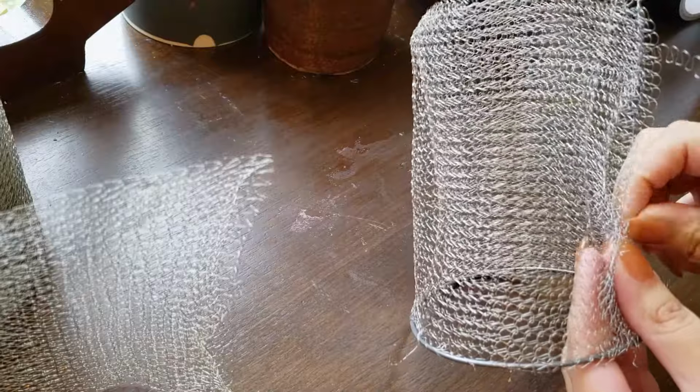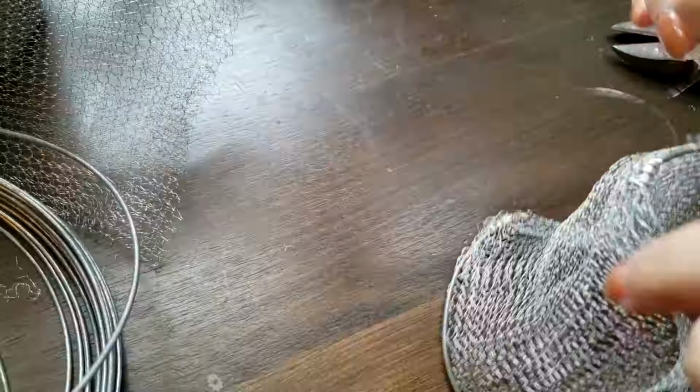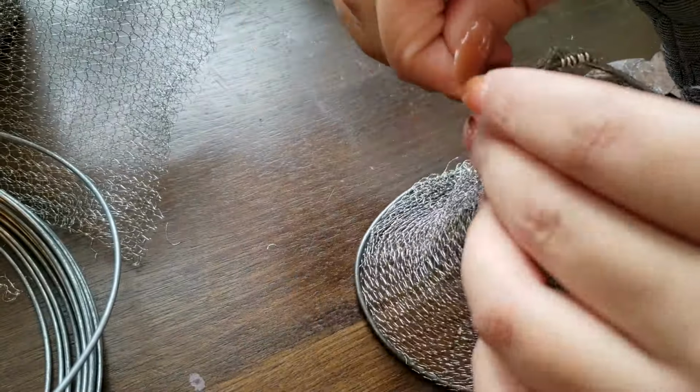I don't think you can tell that the piece is added, so if you have this problem, this is an easy fix. The process is the same as the first one, except that I made the top layer a little shorter so it would be smaller.